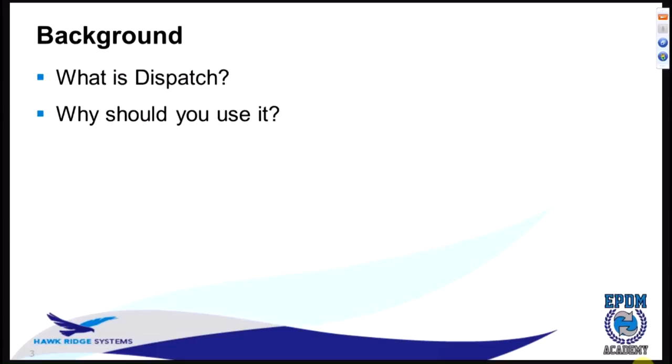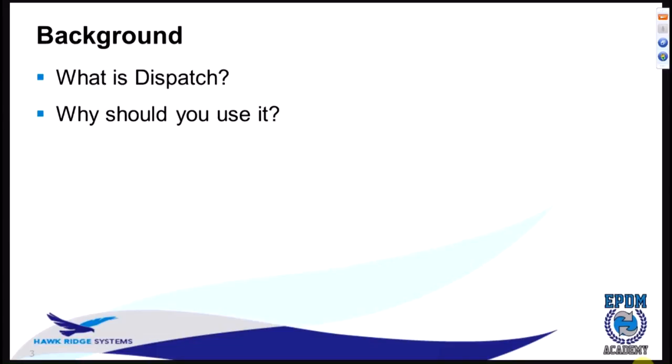But if you don't know code, but you want some more functionality out of EPDM, what dispatch allows you to do is automate without knowing how to code. I like to think of the admin tool as the basic understanding of EPDM, dispatch as intermediate, and API coding as advanced.